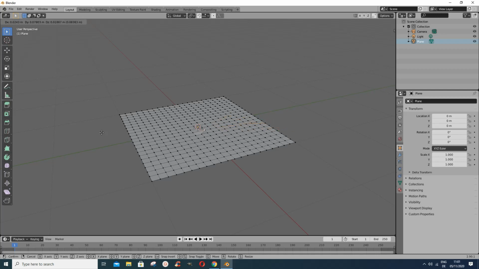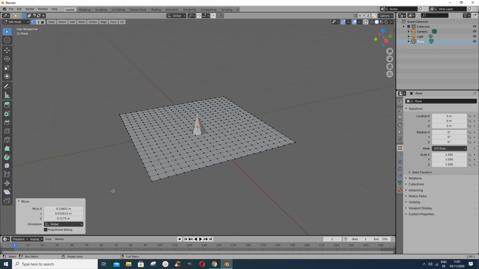As I move it, you see the movement is affecting only the vertex, more or less. This is where proportional editing comes in. After I click there, there's something here telling me I did a move, and as I said, for any action you do, you get a panel here, and then you can modify it.